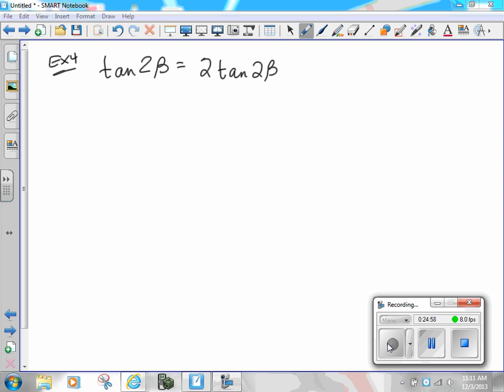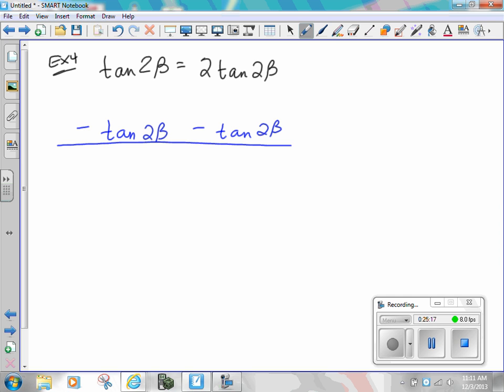Okay, so I think Dustin said subtract 2 tangent from both sides. Did you? Okay, all right, I heard it wrong. If I take tangent 2 beta, both sides. And folks, please write this step, because I want you in here in the morning looking at this going, I don't know how I got from step 1 to step 2. Well, if you'd show all your work, you would. Love you. Here we go.